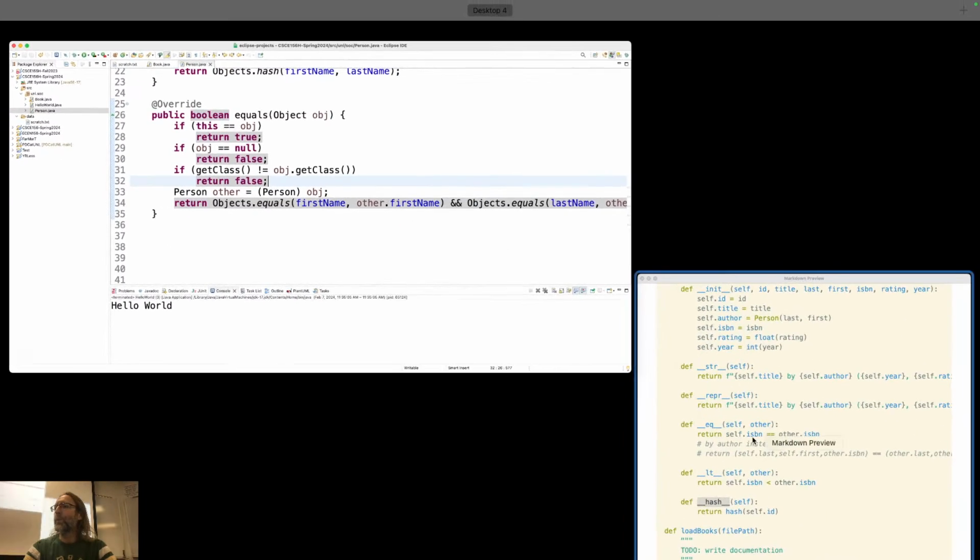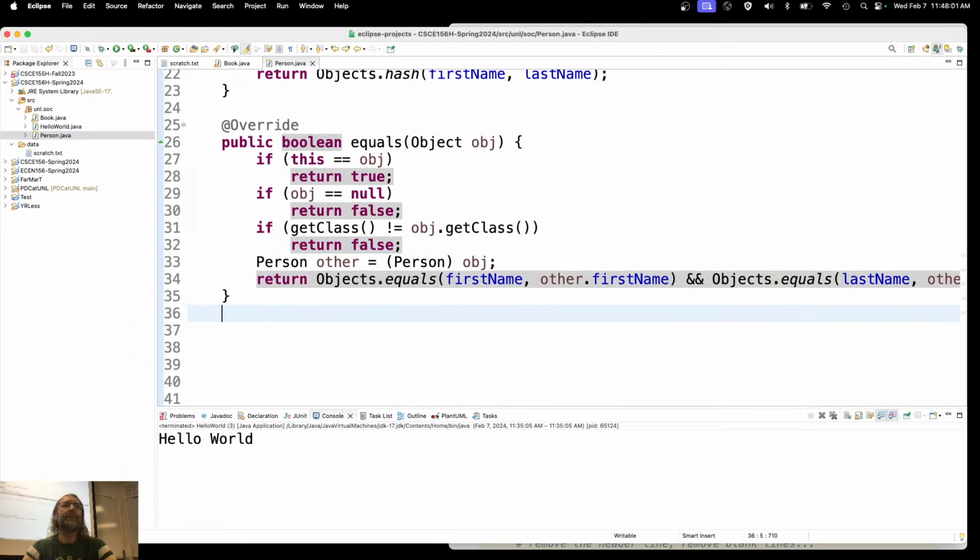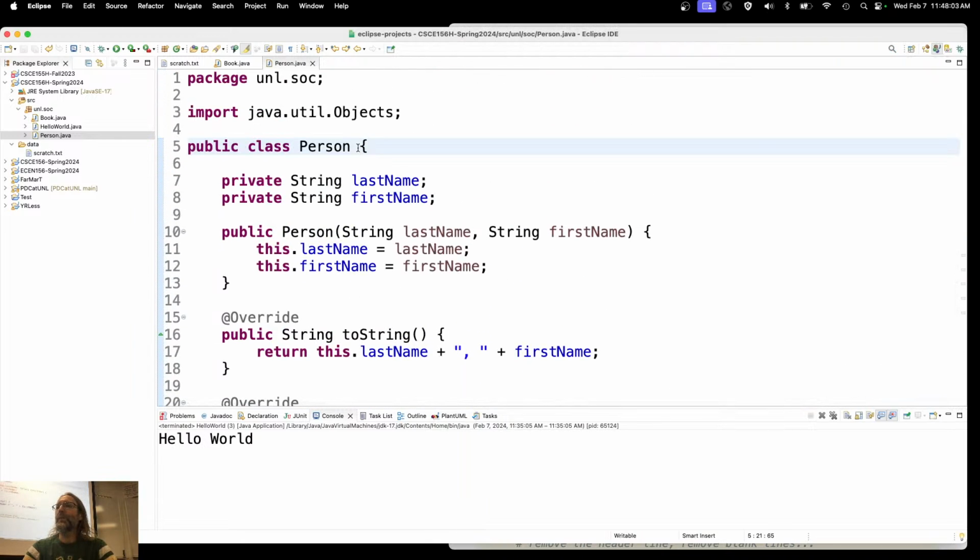But otherwise, there's more boilerplate. What else would you want? I've been able to determine if something is equal, something is hashable, so that I can put it into a list. What about this thing right here? Right? So those of you coming from 155H, do you remember how you made a person or an object comparable to another object? Implements Comparable. Right? And what are you going to compare it to on another person? Apples to apples, oranges to oranges, persons to persons.